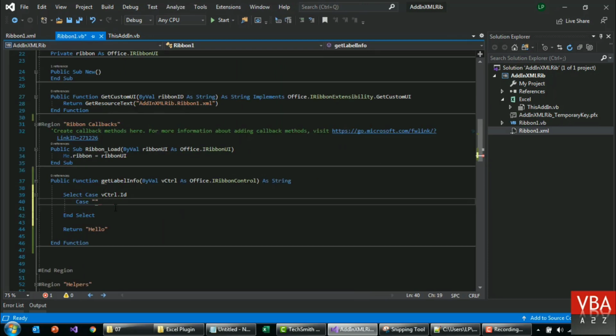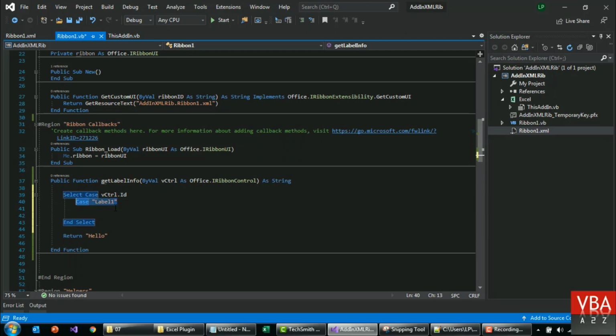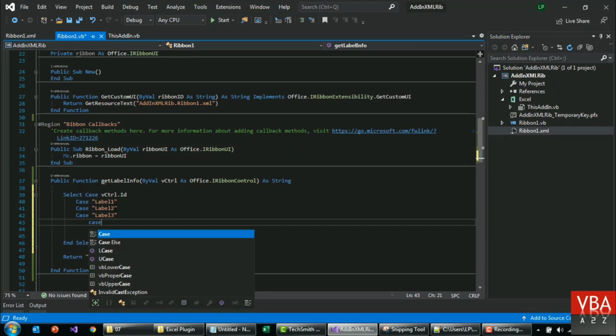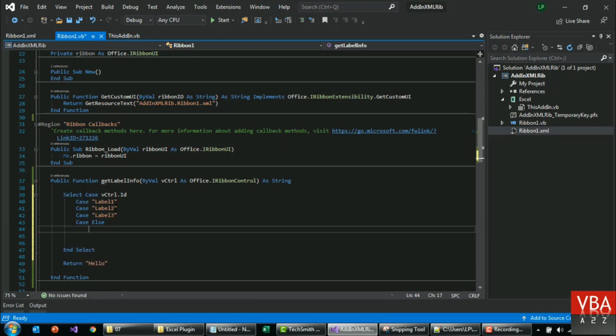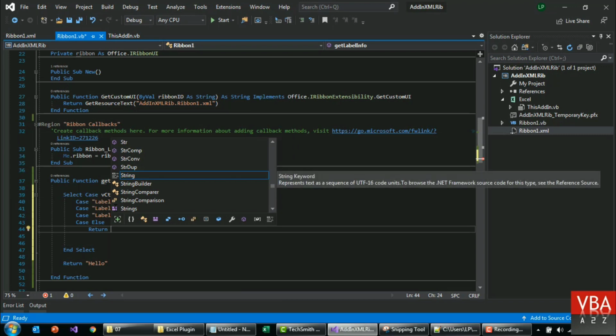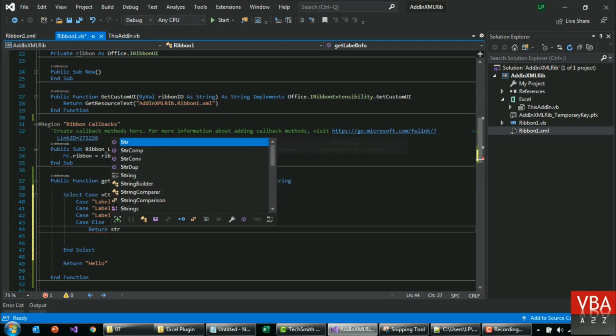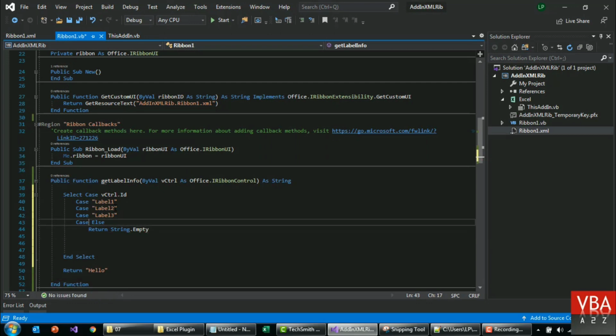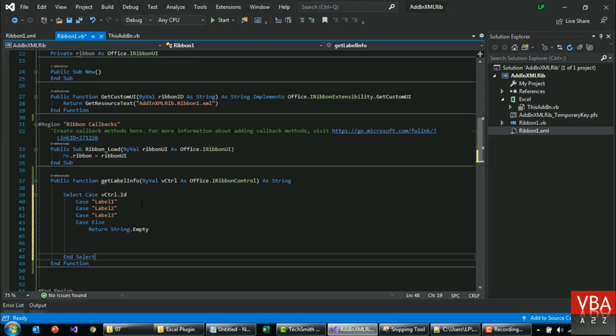So first one will be Case this, Case 2 and 3, Case Else, it will return nothing, and let's get rid of this.